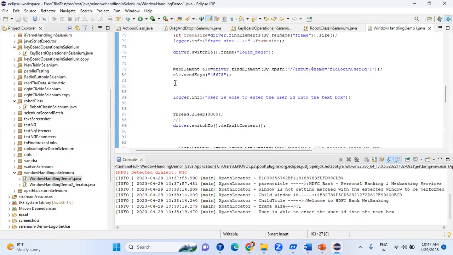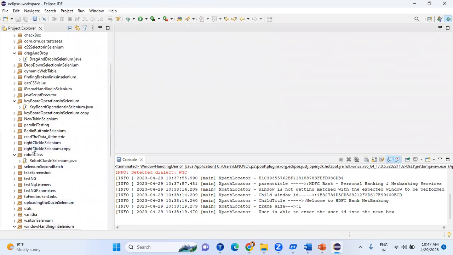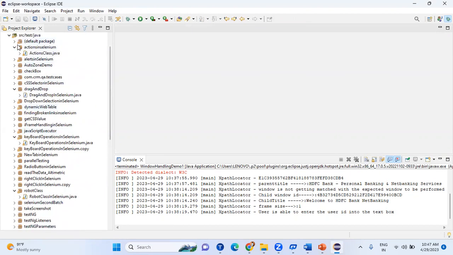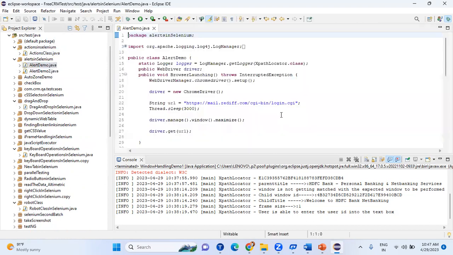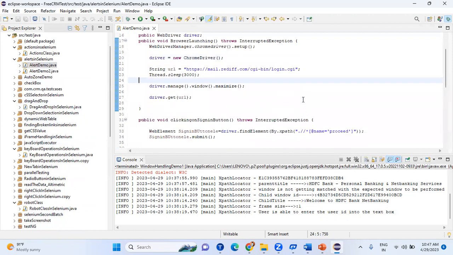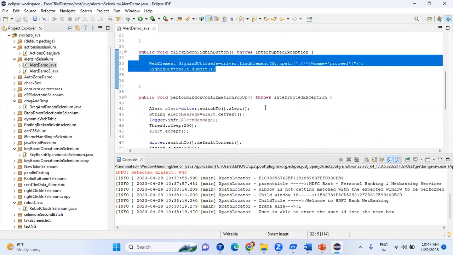Let me go and see where I have written alert as well. I'll show the real-time application. Let me see one demo. I'm taking this application, maximizing it, entering a value, and using submit.